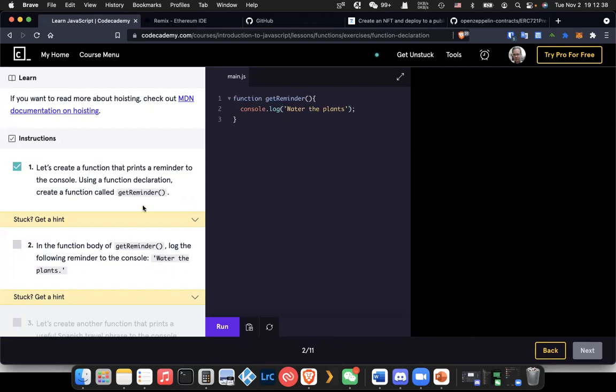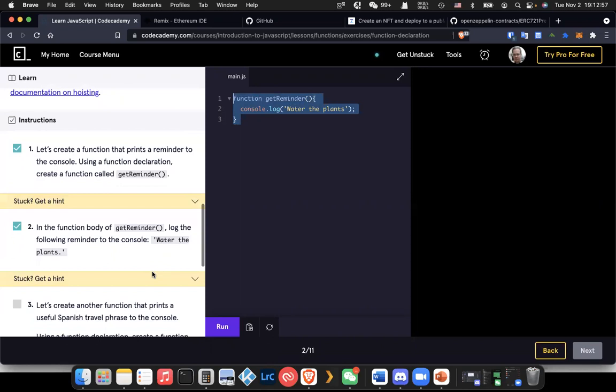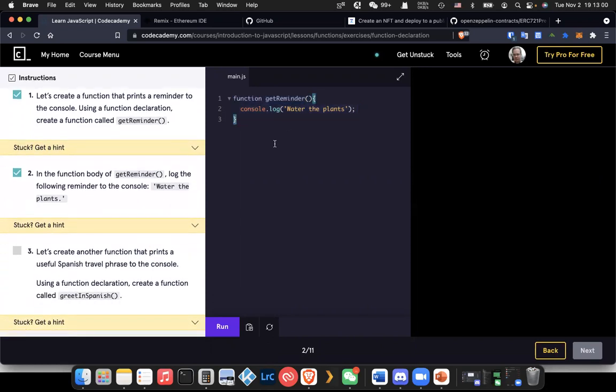So at this point, this function is pretty basic. It's not actually doing anything other than, if you call the getReminder, it's going to print water the plants. In fact, as you can see, when I ran this, nothing printed out to the screen. Why? Well, although we've defined the function, we've actually not called the function. So we'll come back to calling the function at a later point. But you can see that at this point, you've defined something in the code, but it never actually runs when you click run. It just is defined, but never executed.